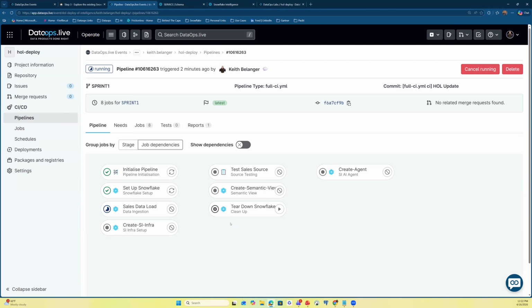While this is going on, I'll give some other information to you guys. DataOps.live is used by some of the largest Snowflake customers out there to manage and deploy their data products. Everything we see here is leveraging Snowflake capabilities in the background. If you use Git integration, if you use the database change management, and all the other aspects of Snowflake, we've integrated and put all of those parts and pieces together on top of it here, and it all works together with Snowflake.